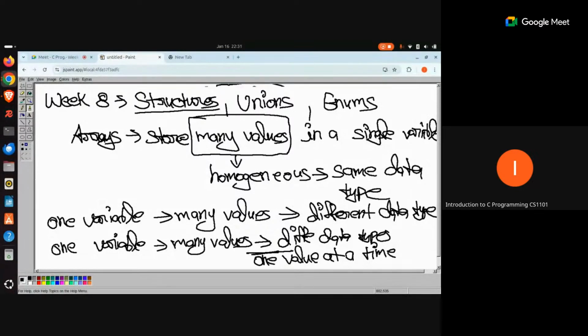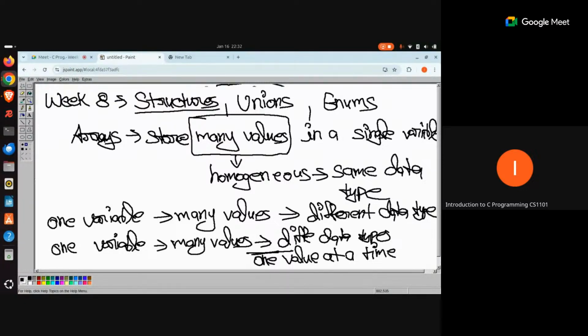Otherwise, you cannot. Of course, unions are providing you some memory level optimization, but it is coming at a cost. The cost is that you cannot access different values at the same given instant. You can only use one value at a very given instant. So if you want to work with multiple values, either you go with structures or you create multiple variables for that. But it will come in handy when you don't need to access all the values at the very given instant. So that is where unions will come in handy to you.